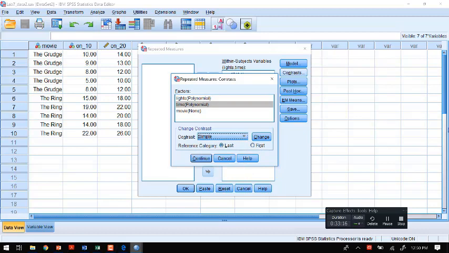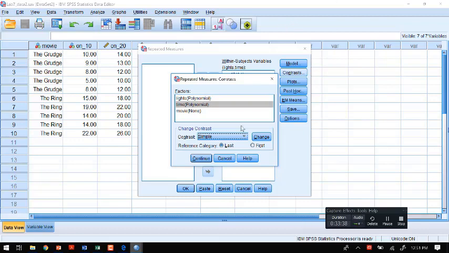So if you have it on last, every category does the first one versus the last one, second versus the last one, third one versus the last one, all of them versus the same one. If you pick first, it's the second one versus the first, third versus first, fourth versus first, all of them. So if you have a control group, this works because this takes every single group versus the one control group. That's what the simple contrast does.